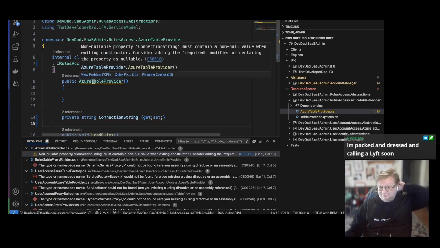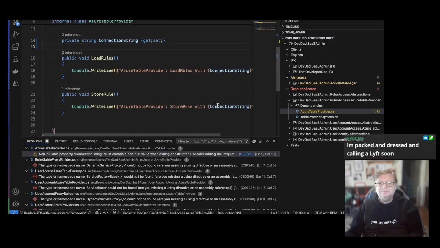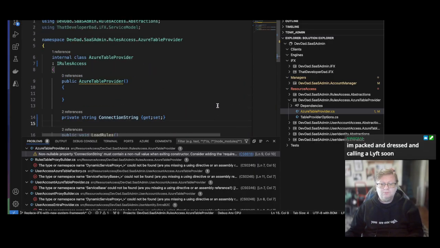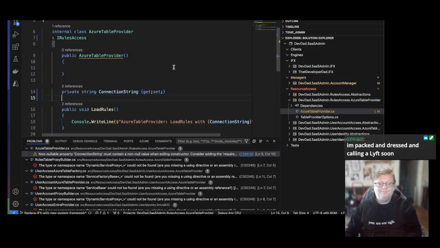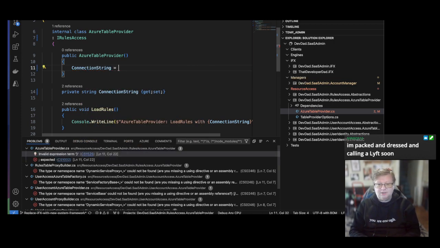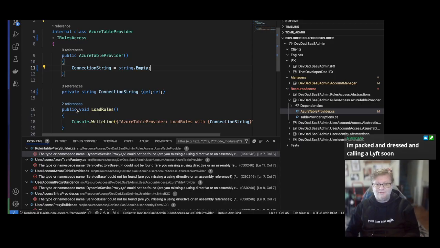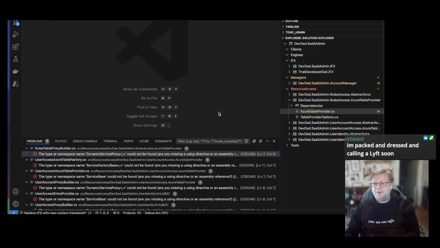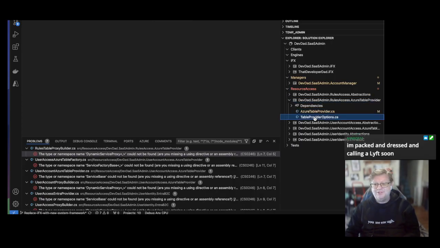This is complaining. That's fine. All right, save. Yeah, and I'll just shut this up. Connection string equals string dot empty. Save. All right, Azure table provider has been repaired and greatly simplified.